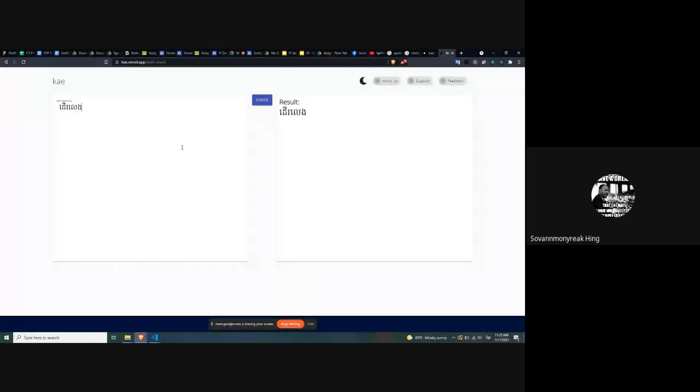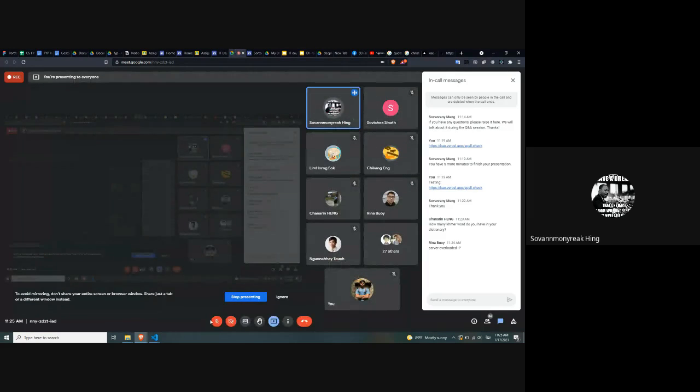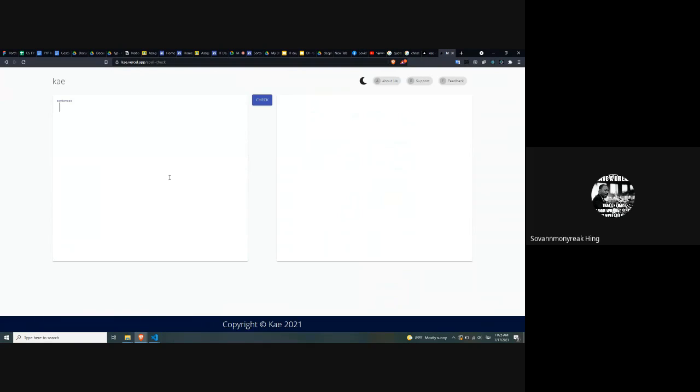Another problem we're facing is that we are currently using our computer as the server, because when we try to host our application on another server, they require us to pay a budget to get the RAM and the server to run properly.